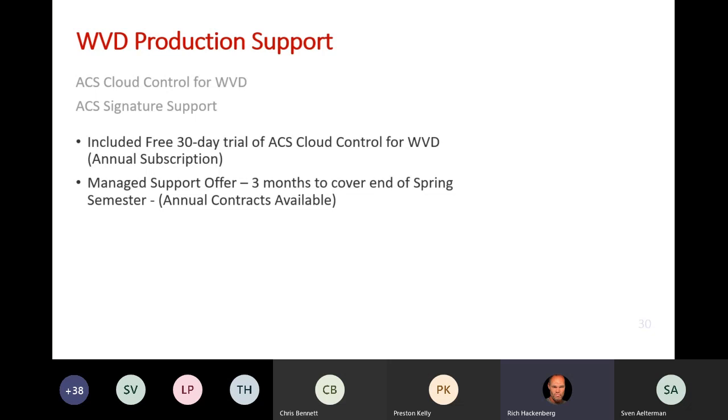So we have a limited offer for a 3-month support agreement, and it's essentially to get you through the spring semester and into the summer. So if it's K-12, it's to finish the academic year, and then into the summer. We'll provide what we call signature support, where we're leveraging the environment, managing the scaling up and scaling down for you with the tool, and proactively monitoring the environment so that you can continue to focus on what you need to focus on, which is providing resources to actually teach from and with. And we can manage the environment for you.